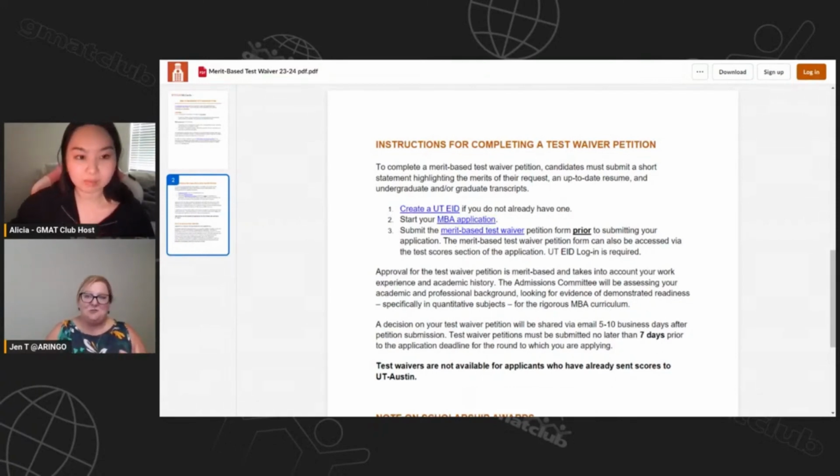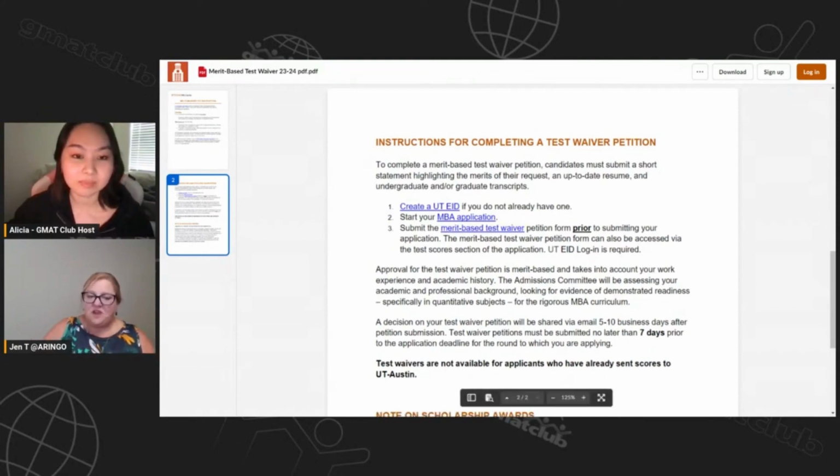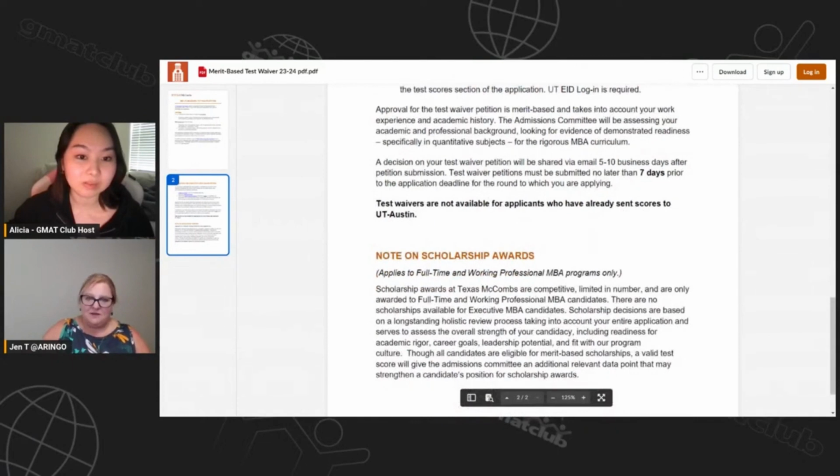Know that you can actually submit the waiver without having to complete the entire application, which takes a little pressure off of you, of thinking, oh my gosh, I have to have everything ready for this application before I even know if I get a waiver for the GMAT and GRE. I know that a lot of people have questions about that. So if you do have questions, go ahead and ask them in the chat box. Alicia will be able to help us with navigating those. But just know that this is the process for getting the waiver.